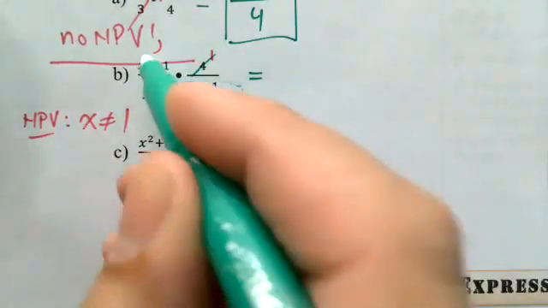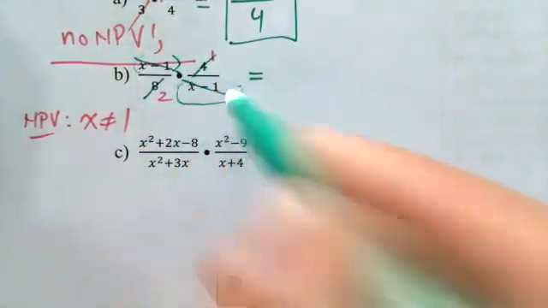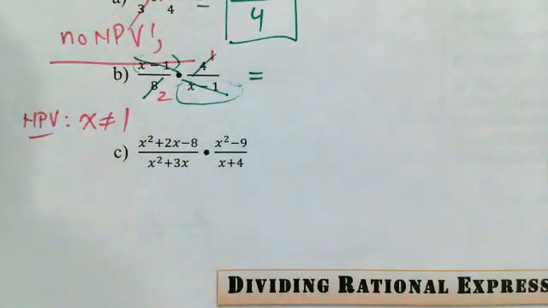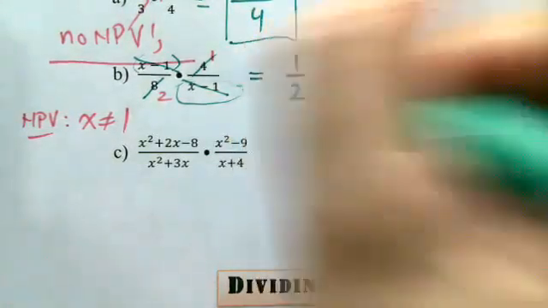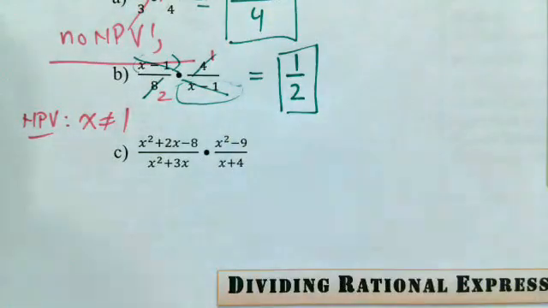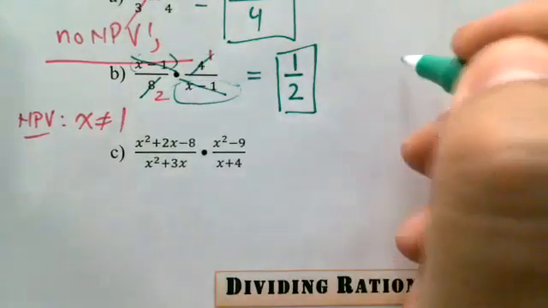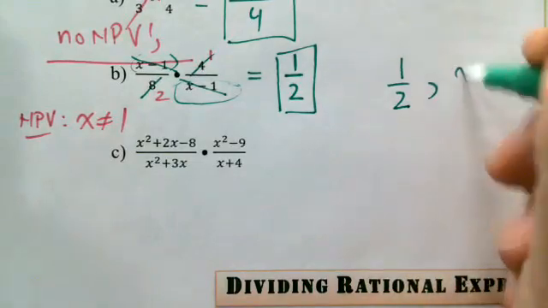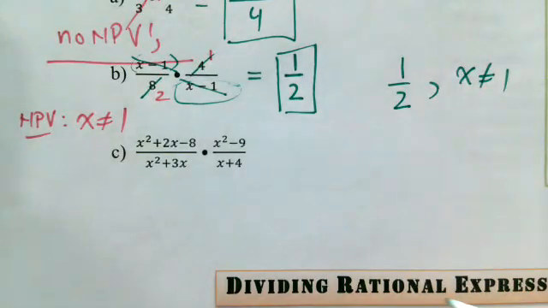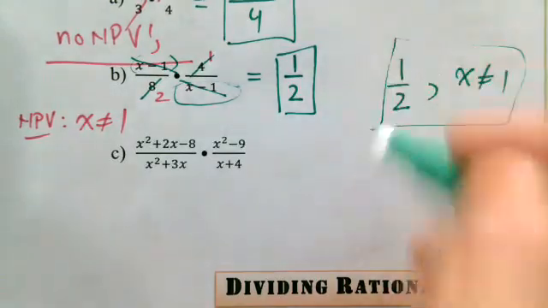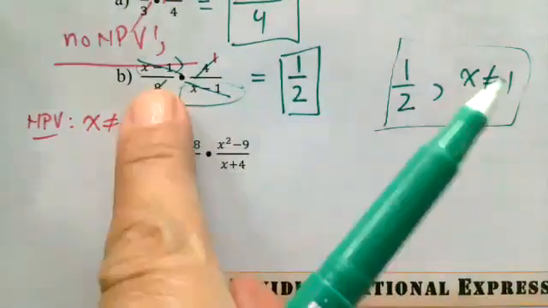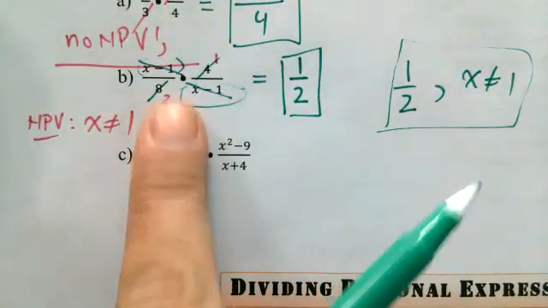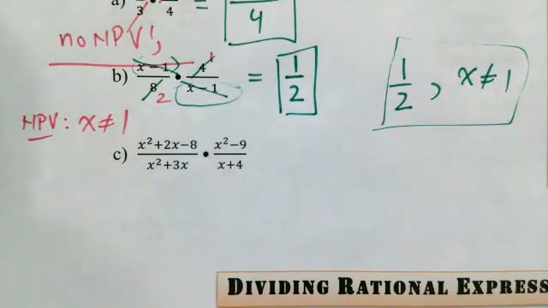The x minus 1 entirely cancels with the x minus 1. And if you are stating the NPV, that's okay. All we have is 1 over 2 as our final answer. So if you have an expression that looks like this, I have 1/2 with the condition that x cannot be 1, okay? That's actually a rational expression because it came from this situation, okay? It's not just a number. Okay?